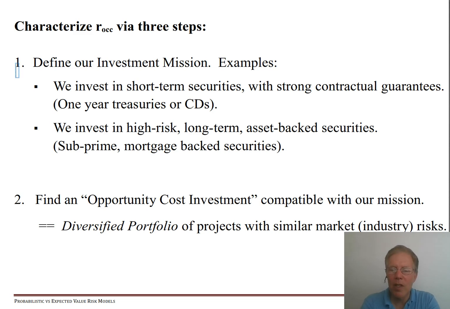Okay. The first one is we've got to define our investment mission, okay? You've got to know what your mission in life is, or all hope is lost, okay? So, for example, our investment mission in life could be we invest in short-term securities with strong contractual guarantees. So that would be something like one-year treasuries or CDs. A different mission could be we invest in high-risk, long-term asset-backed securities. And in that case, we'd be investing in something like subprime mortgage-backed securities, okay?